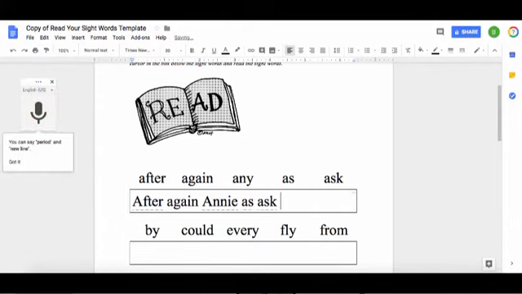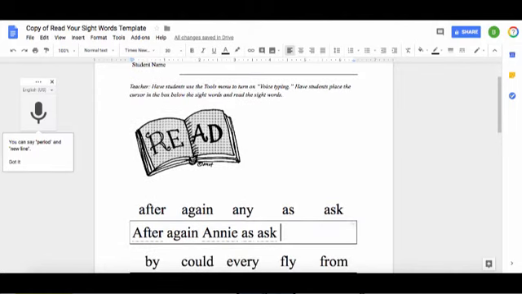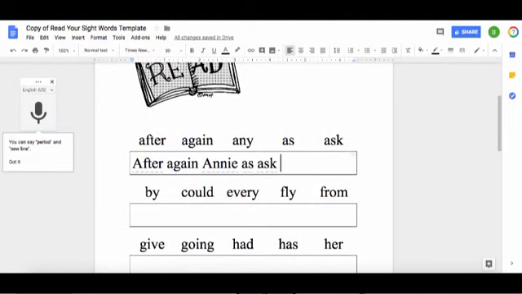Now you're going to see that there are some times where it may not pick up exactly. So like the Annie and the Annie, it sounds very similar, but it's really good for your students working on pronunciation. The other thing you're going to want them to know is like if they need to get down to the next line, they just click it so that it's off, and then when they go down to the next line, they click it and it will pick up what they are saying.